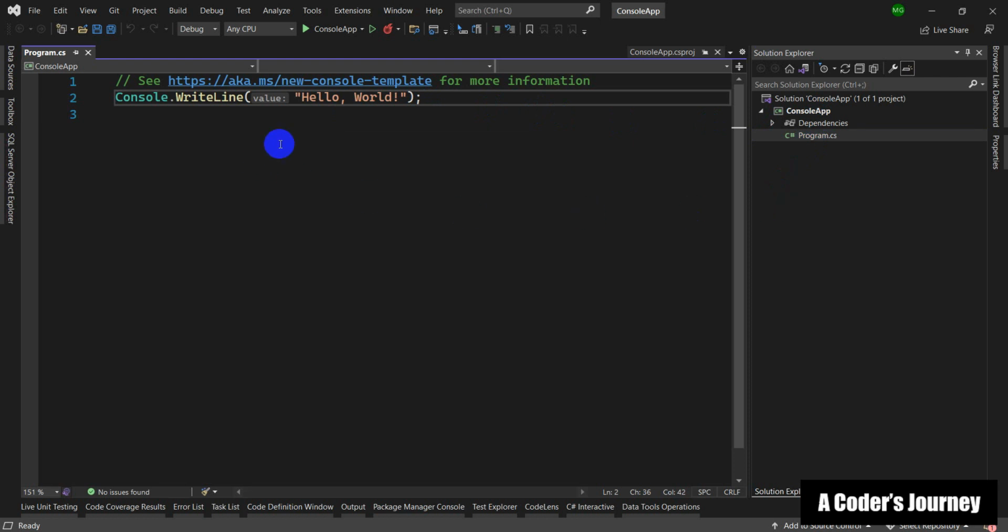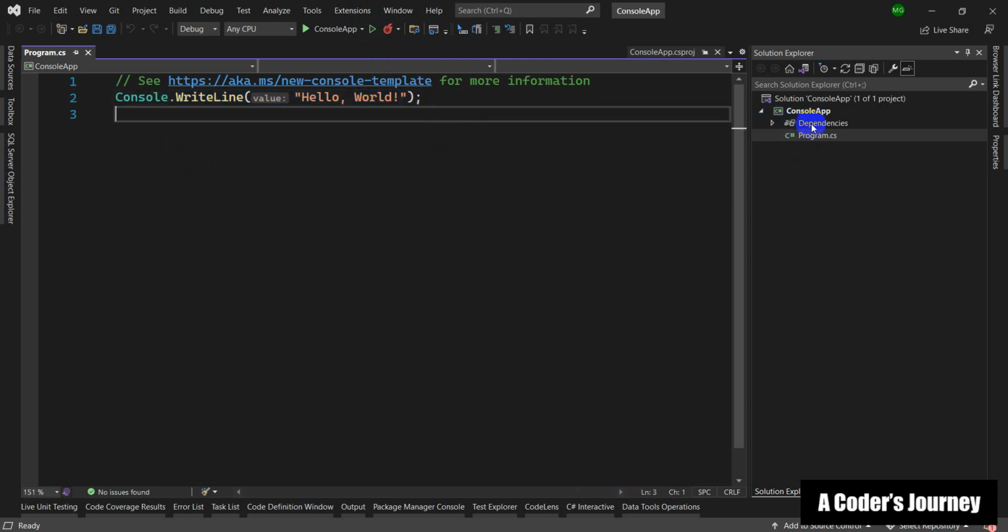And this Program.cs is the main file of our console application. As they call it, it is the entry point. It is the first thing that will get run after you play or run your project. And this is the code that will produce the output that we talked about in our last video.